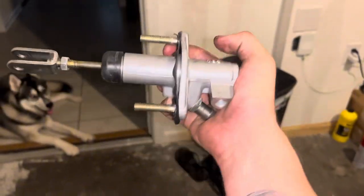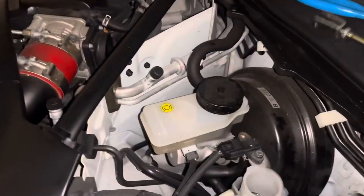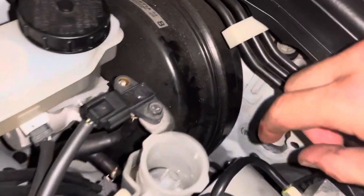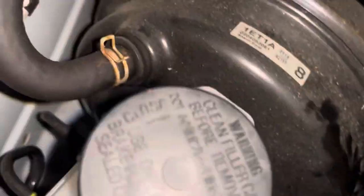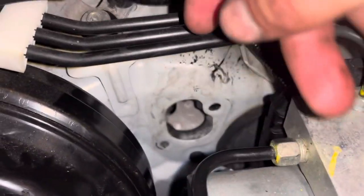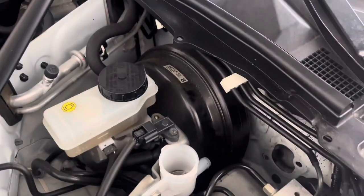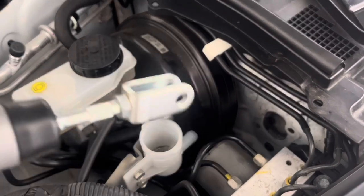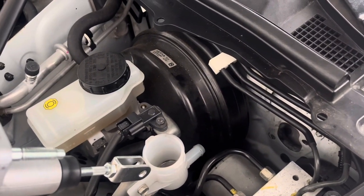And there you have it - that is your master cylinder! I had to turn the camera off and use my flashlight, got very frustrated, but I moved the black plastic off so I had more room to work. I basically just pushed the gauge line out of the way and wiggled it until I could finesse it out - because this bracket right here, it was smashed up against it and it wouldn't come out. But yeah, this is the old master cylinder and this is the new one - we just got this from Z1. Basically we're going to throw this in the same way we took it out, bolt it down, hook up the hoses, fill it with hydraulic fluid, bleed all the air out of the lines, and see if that fixes our issue.